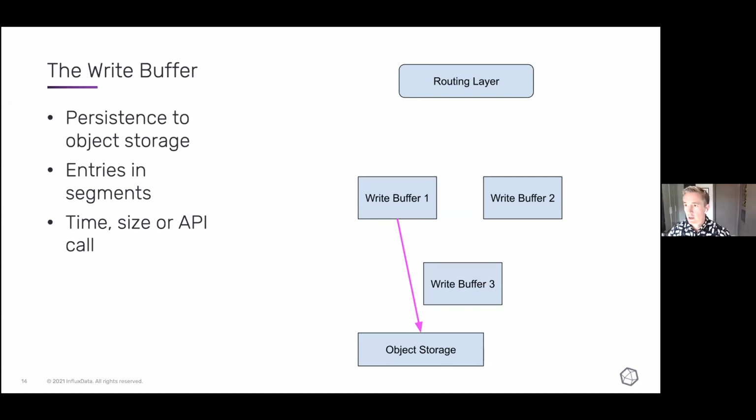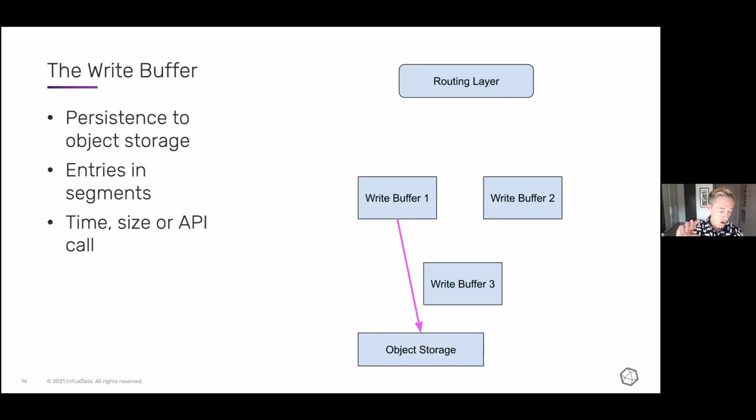So network downtime. Essentially, if the RightBuffer is unable to reach object storage, it will be unable to persist. Now, I will say that the object storage abstraction that IOx uses can use S3, Google Storage, Azure, or any one of the compatible ones, but it can also use a local disk. So writing to object storage could end up being just a call to the local disk. But if the object store is unavailable, whether that's your local disk or the network addressable object store, it will not be able to persist.